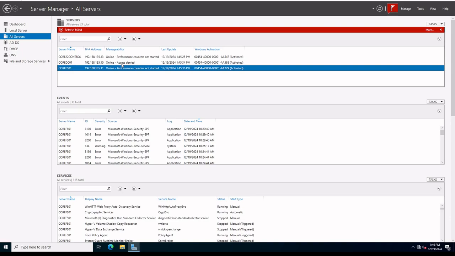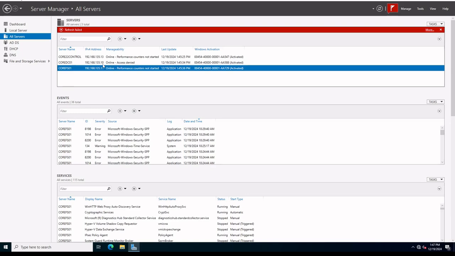So the best thing for us to do at this point is to go into the file server configuration here and add what we want to add to the file server first. Once we have that file server pre-configured, we're going to add that file server to the domain. And once the system's added to the domain, then we could go into the file server and do additional configurations, or we can manage and maintain our core DC01 server from this box.